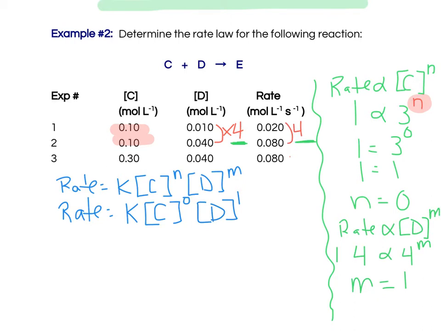So I can even simplify things at this point, remembering that any value raised to an exponent 0 will just give me 1. I know that this whole part of the expression, C to the power of 0, will equal 1. I can just eliminate it, and that simplifies my math. So rate is equal to K times 1 times the concentration of D to the power of 1. Although we've done most of the hard work, we're still not done, because we still need to find out the value of our rate constant for this particular experiment, along with its units.